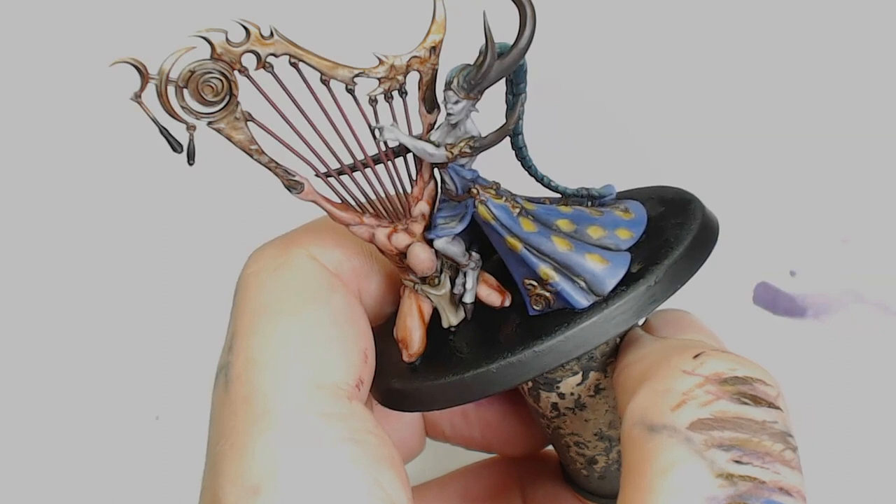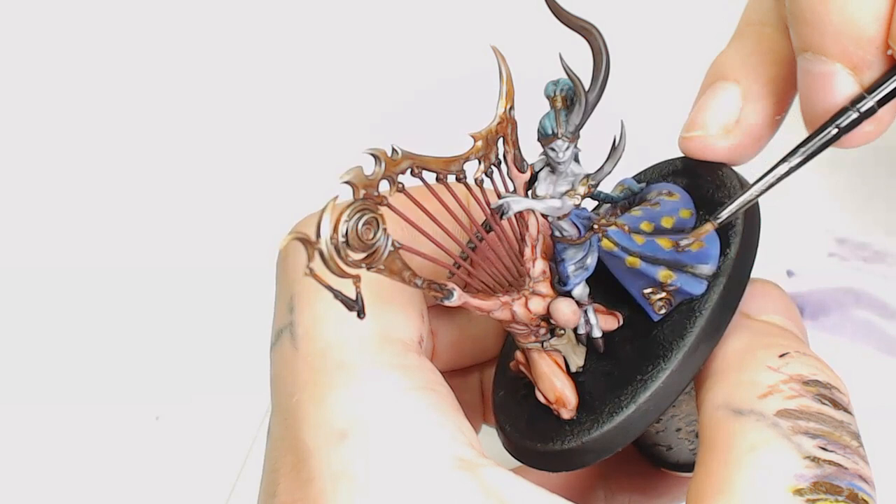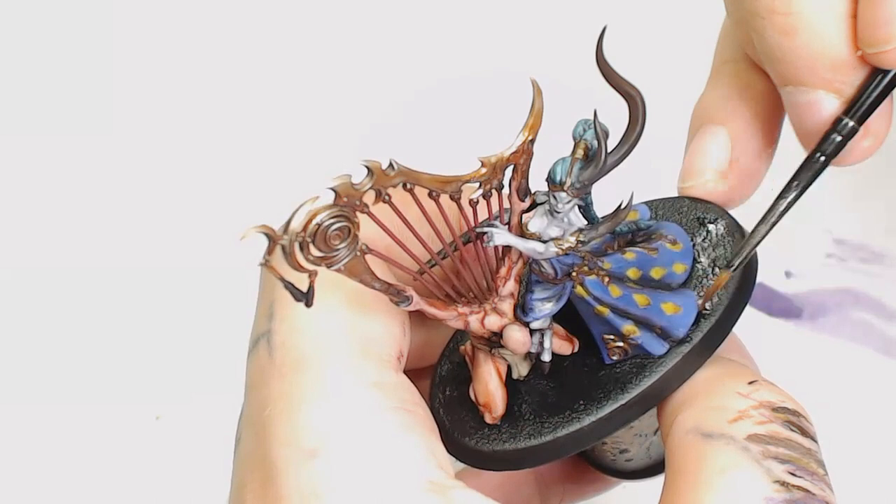I'm going to use Druchi Violet again, very watered down, and go over the entire dress including the diamonds — just trying to tone those together and smooth them out a little bit. The paint was so thick in places I'm just trying to cover up those mistakes as I got so far through it and it was too late to start again. Luckily I have the Black Coach to work on after this one, so I'm going to enjoy that.